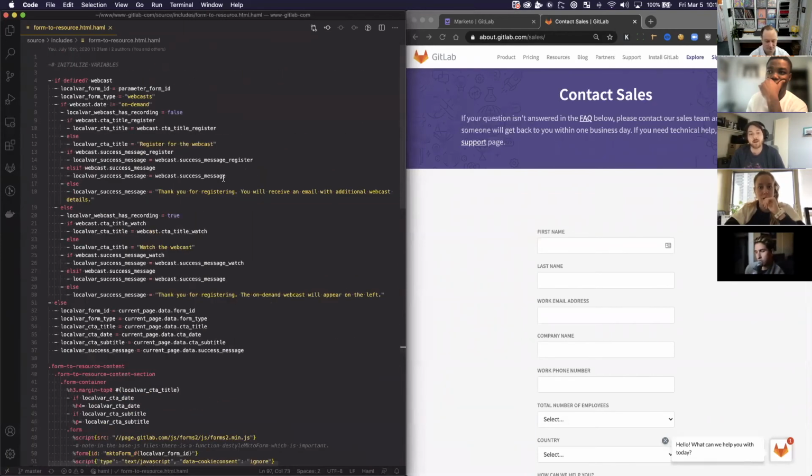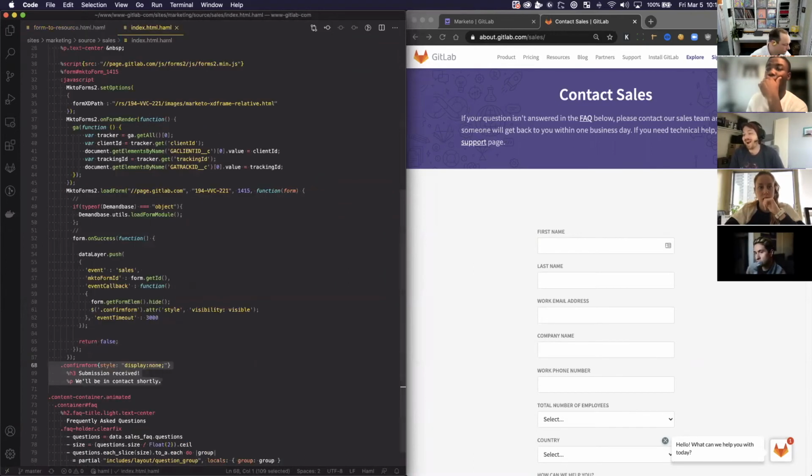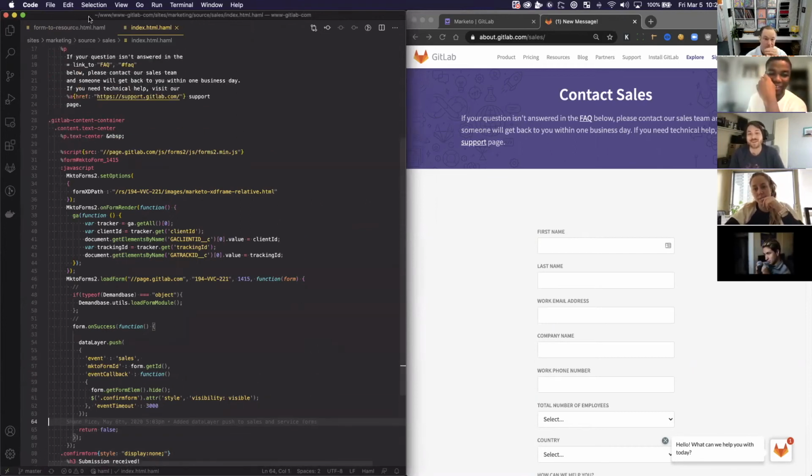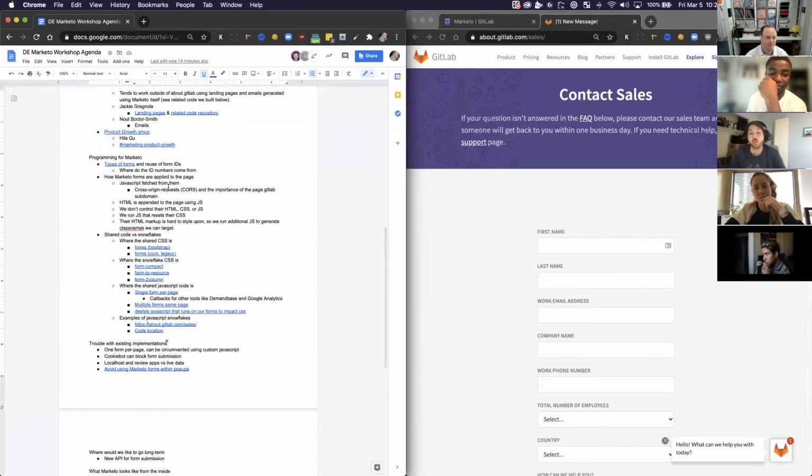So I think the API would be a game changer. I have thought about using the Marketo API for the last 3 years of my life across 2 different jobs and never done it, because you never get around to it when you're working on all the other stuff you have to get done in parallel. And that's super reasonable, because at the end of the day the Marketo stuff works as it is. That's the takeaway: the Marketo forms are good, and they work well for the people who need them. So it's like, if it ain't broke, don't fix it. But there are still things that we always want to do better.